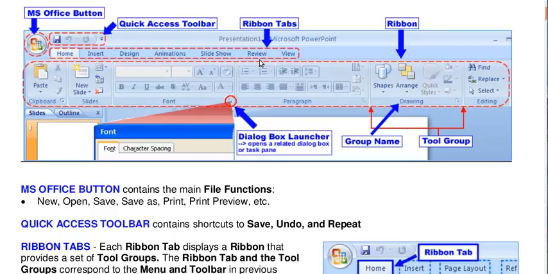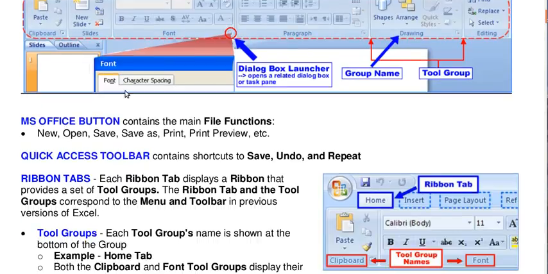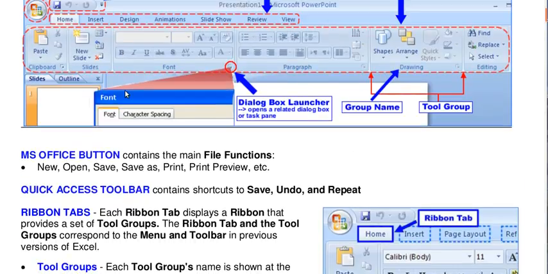The next part we are going to talk about here is the ribbon tabs. The ribbon tabs, you can also call them the menus, right? Where you have the Home, Insert, Design, Animation, Slide Show, Review, and View. So the ribbon tabs display a ribbon that provides a set of tool groups.